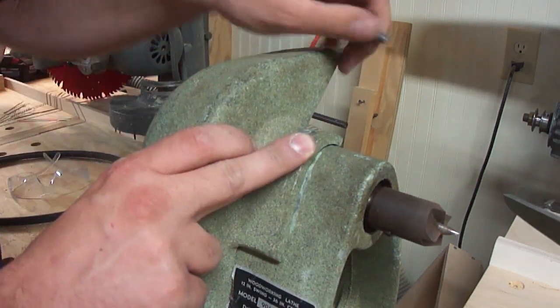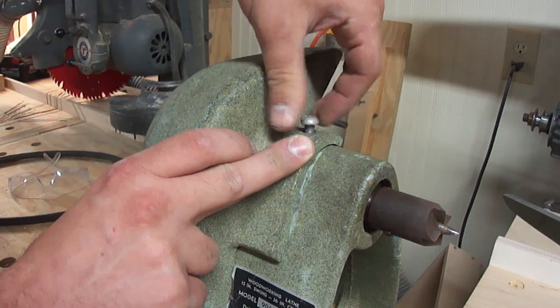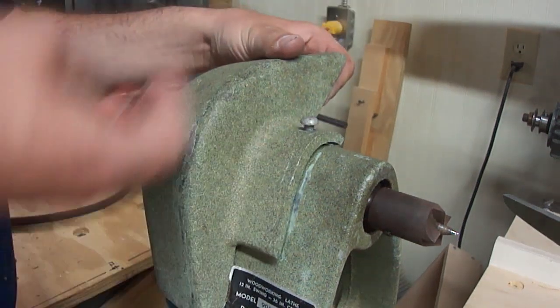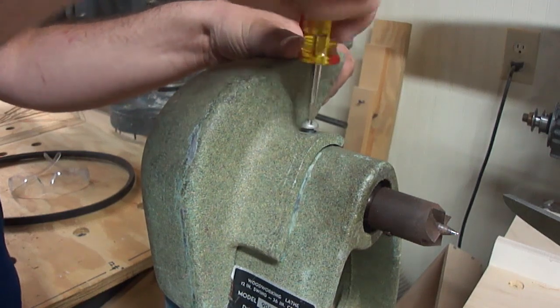You don't need to remove the cover each time you change pulleys. There's enough space under there that you can get the belt to go from one to the next without taking this cover off.